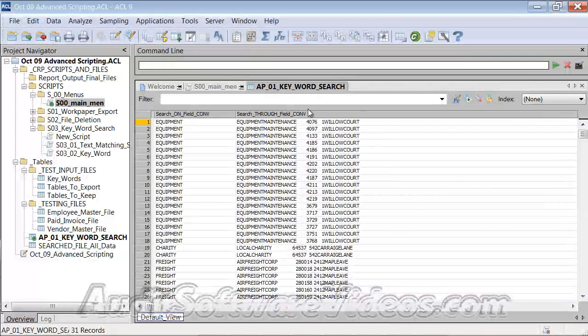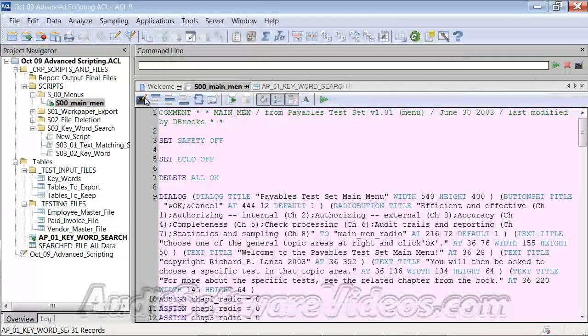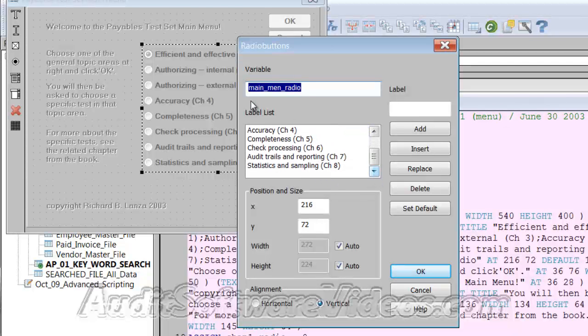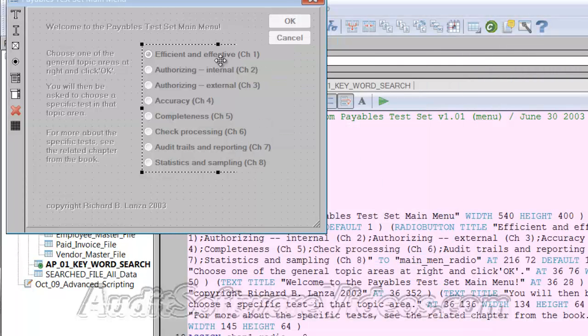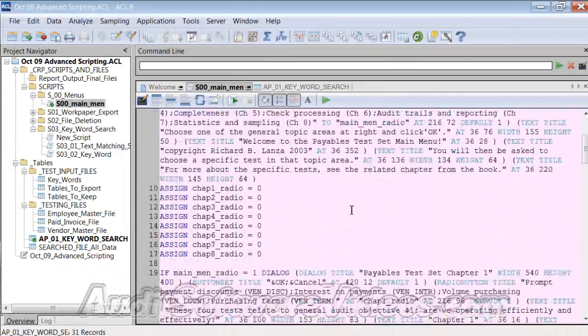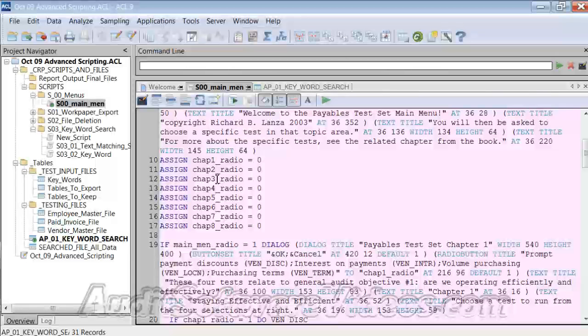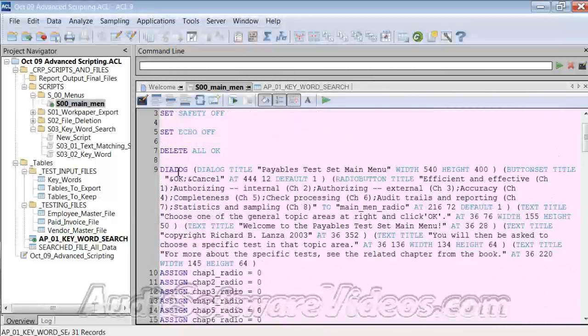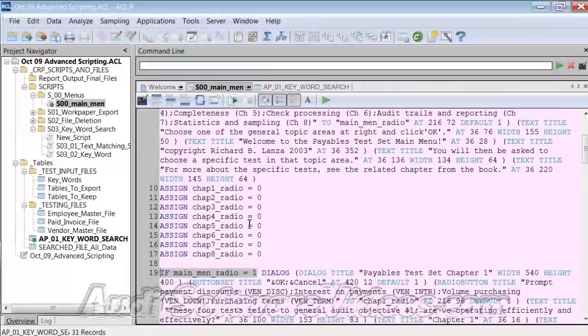let me, sorry about that. Let me go into here and actually set this up. So we have the main menu radio, which is down below here. The main menu radio allows you to select either 1, 2, 3, 4, 5, 6, 7, and these are all of the items that the main menu radio sets up. That's all of these listings right here. Bear with me one second. So as you continue down here, we then assign these chapter radios equal to 0, but essentially if main menu radio equals 1. So again, that was that one up here that we just set, forgetting all of this assign equal to 0 thing.